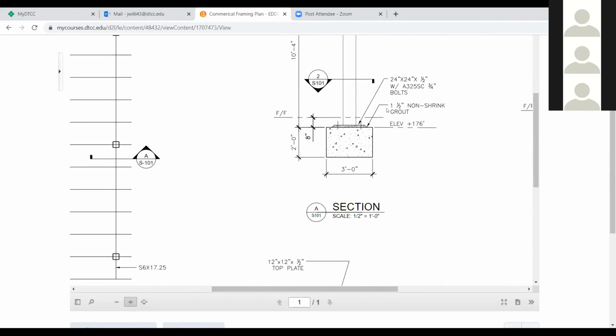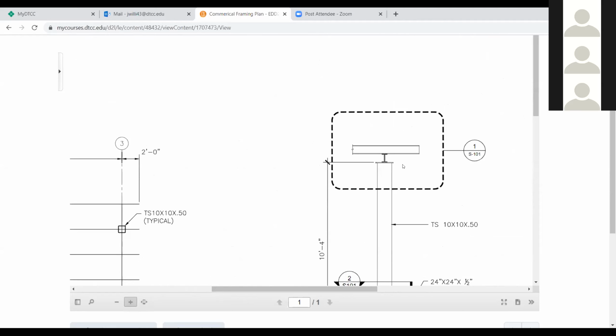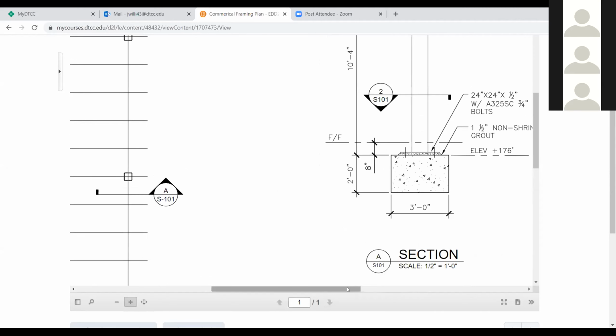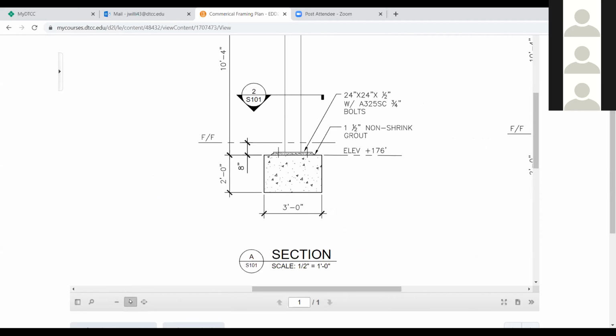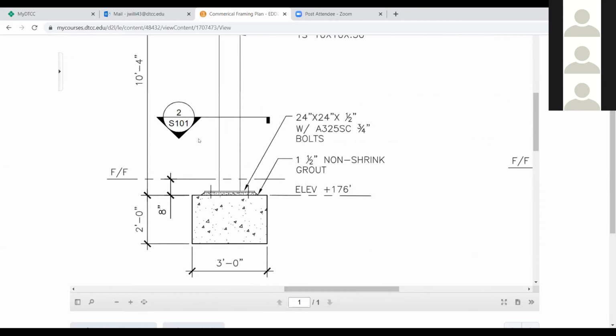On top of the footing here, let me zoom in some more. A little bit more. On top of the footing, there's 1.5 inches of grout. And this line and that line is just lines.